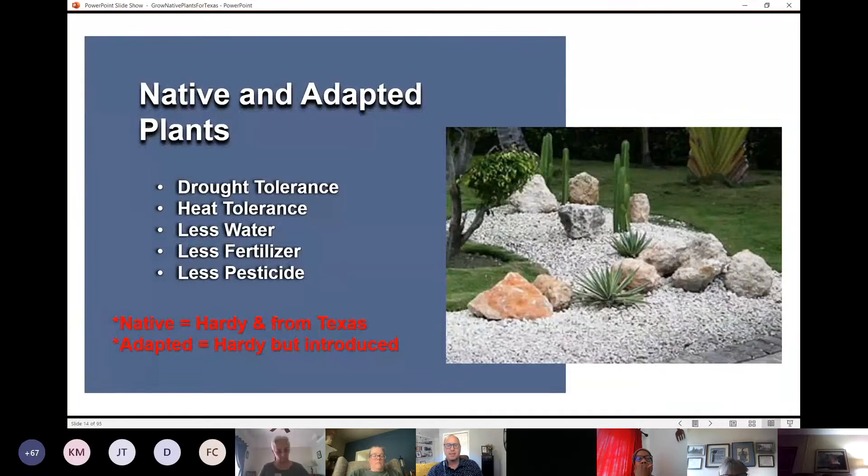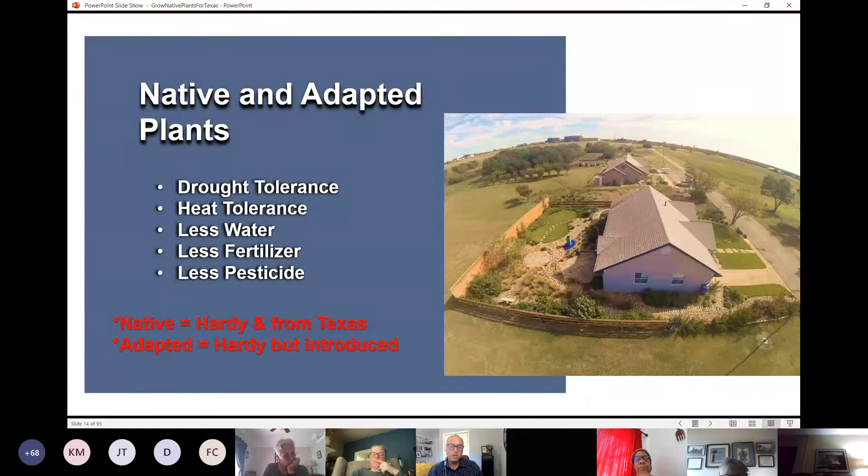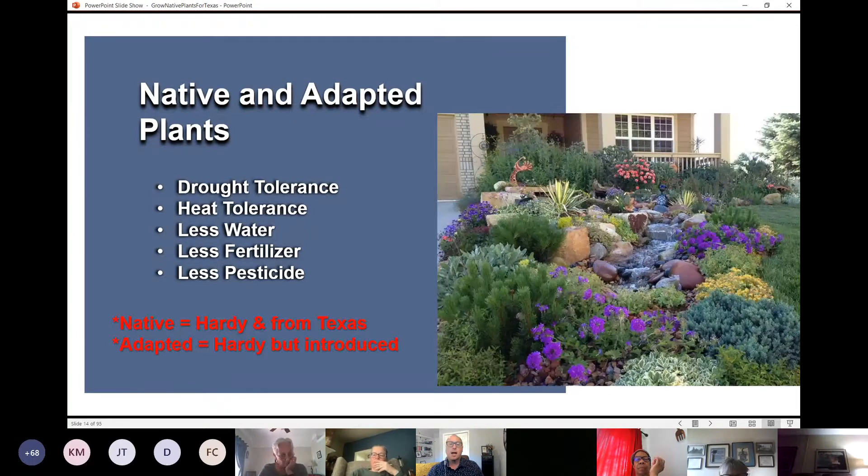Unfortunately, when people think of native and adaptive landscapes, they picture just rocks everywhere dominated by cacti and yucca. Although those landscapes have their place in really arid areas, because we get 36 inches of rainfall, this really shouldn't be the dominant landscape feature. The challenge of rock and cacti gardens here is ensuring good drainage for those drought-tolerant plants to succeed. What we want to show people is that there are other options — you can create lush and vibrant landscapes with a variety of native plant material featuring different colors and textures that are water-efficient, low-maintenance, and look fantastic.